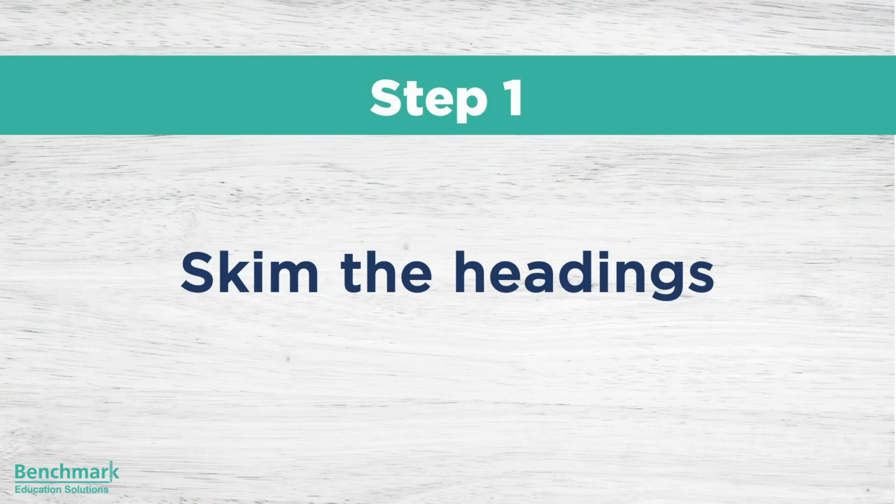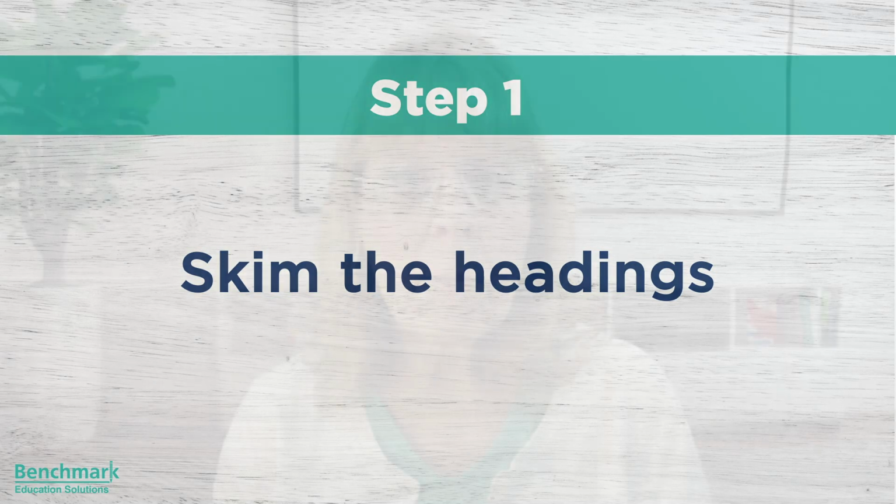Let's talk about 6 steps for your success on OET Reading Part A. We're going to take the time to go through an entire sample test, all 20 questions. Here's step 1. Skim the headings. To skim means to read something very quickly without thinking about every word. Try to skim the headings of the text in just a few seconds. You will need practice to master this skill.